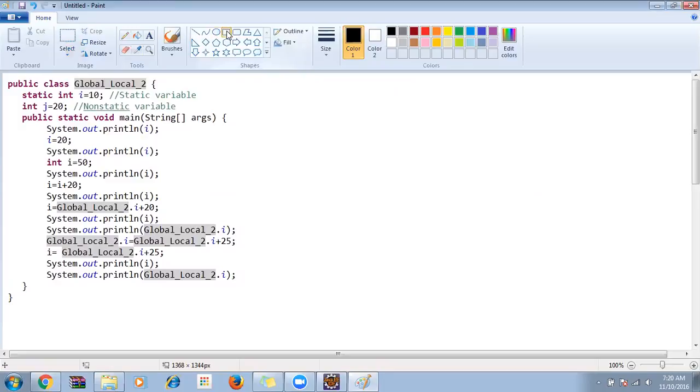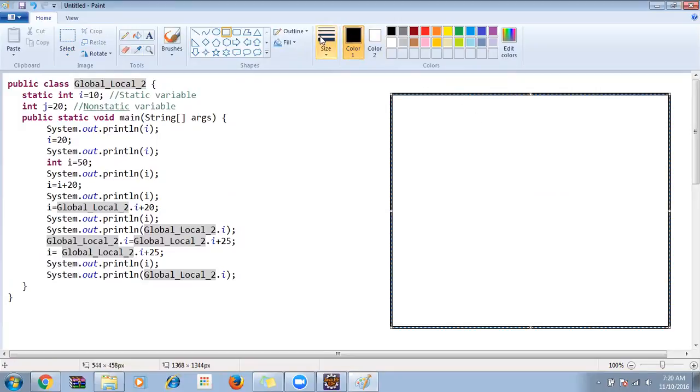So always when I'm going to execute my program, what will happen? It creates one memory location for me. What will be the memory location name? Global local 2. That's my memory location name over here.